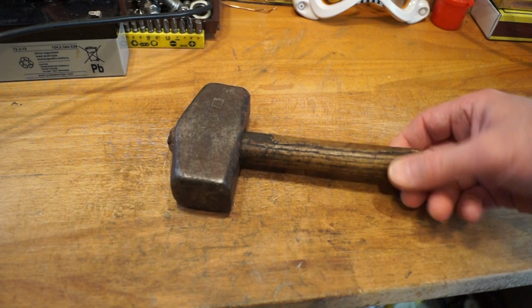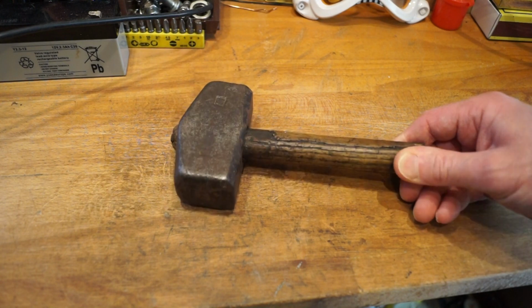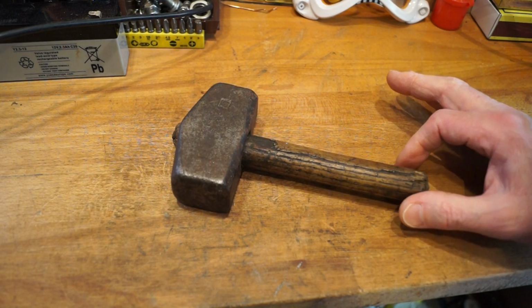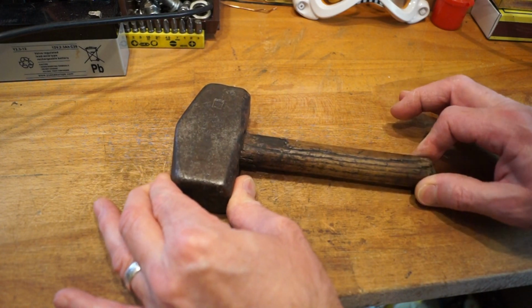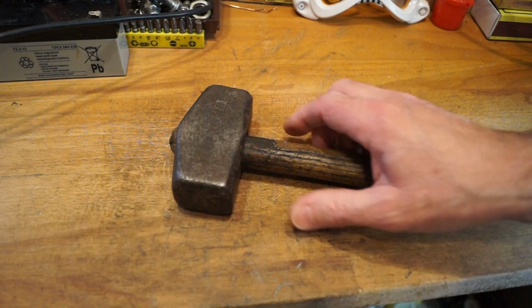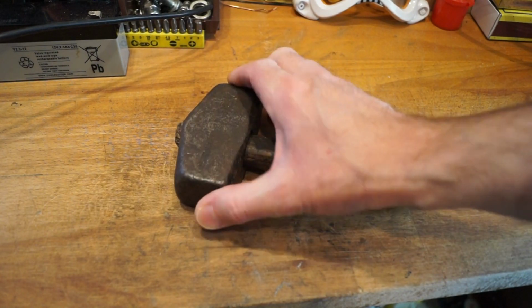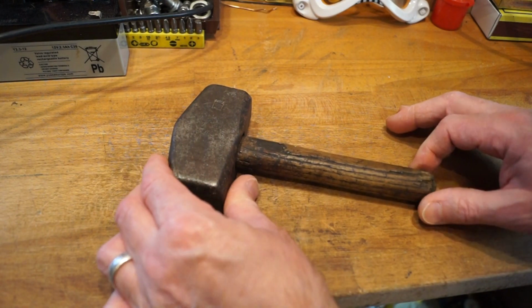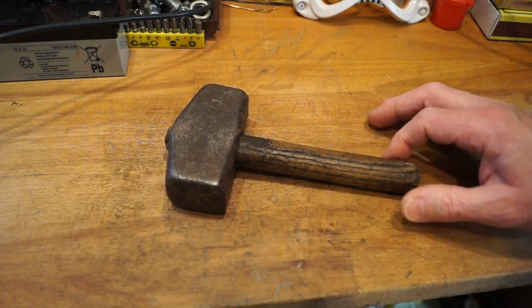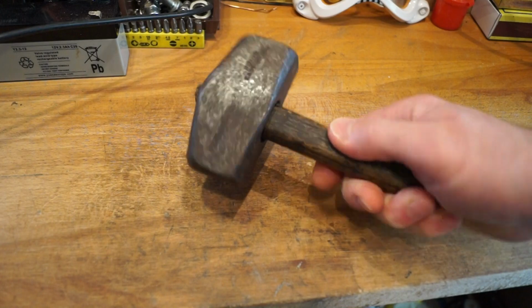Now, I'm not sure whether this hammer was one of theirs or whether it belonged to the previous owner of the house, but I found it, and as you can see, the handle is not in great shape. But I thought to myself, well, the head looks in good condition, as you can probably see. We'll have a look at this closer up later on, but the head looks in good condition, and I'm pretty damn sure that I can replace the handle at some point. So anyway, 10 years down the line, here we are.